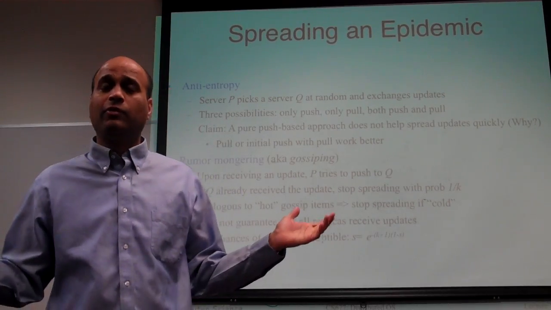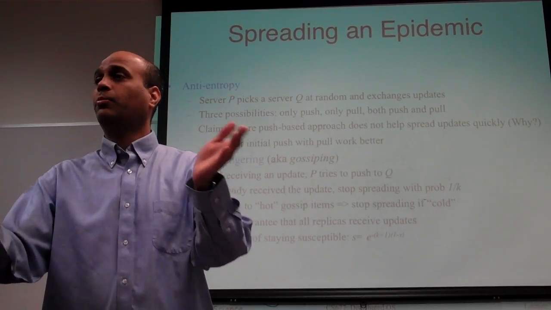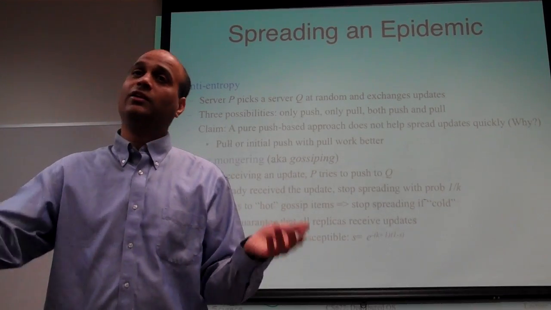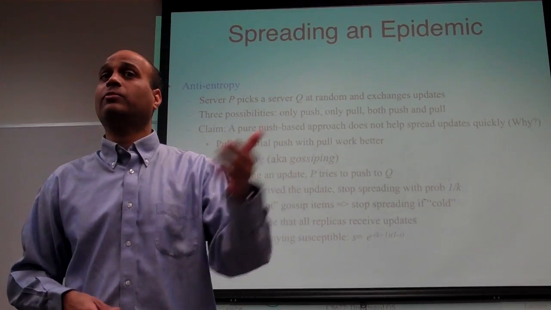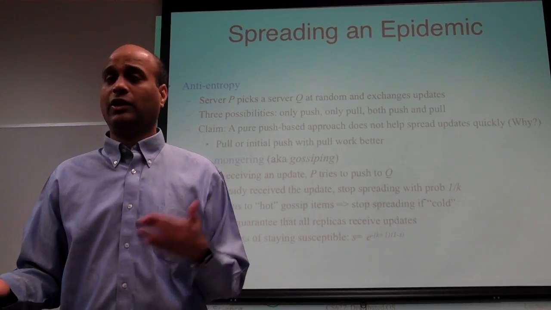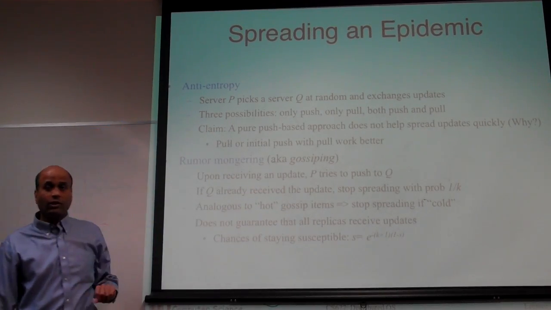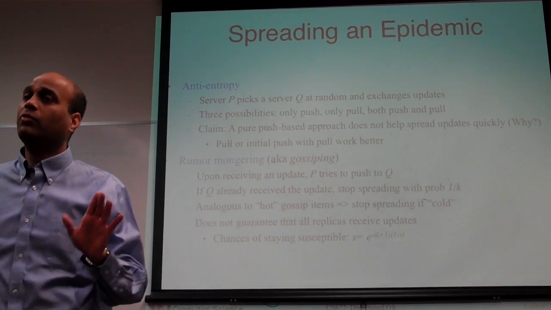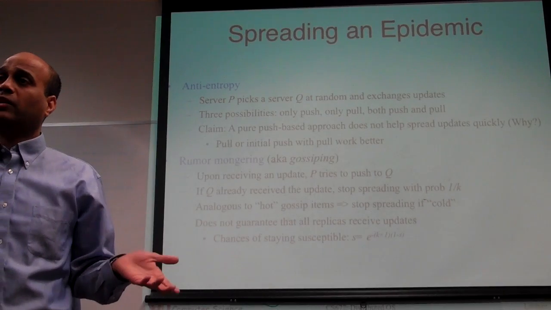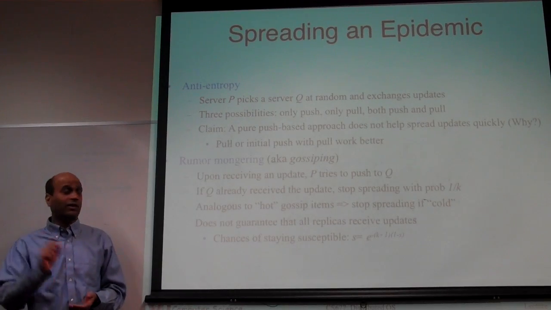After a while, when most of the servers have been infected and a small group is not, when you randomly toss a coin and pick, the probability that you will pick one server in the shrinking set keeps getting smaller. You will often select a server that has already seen that infection, maybe from some other server, and there is no data to update. So that's precisely why the probability that some replica never sees the update is small, but it is finite, and it gets harder and harder to push, because then you have to find the probability that that server is going to be chosen by some server that has already seen the infection, and that keeps shrinking.